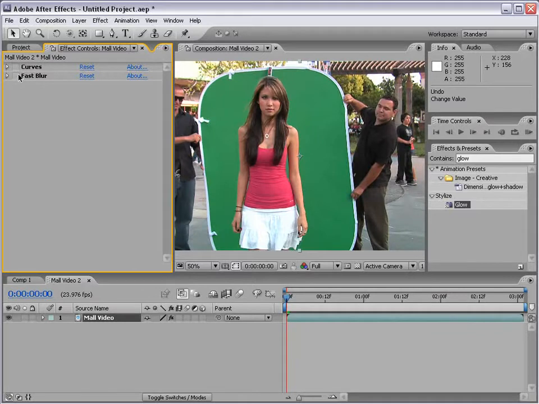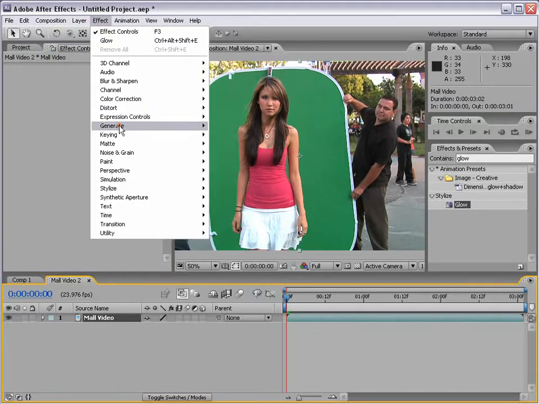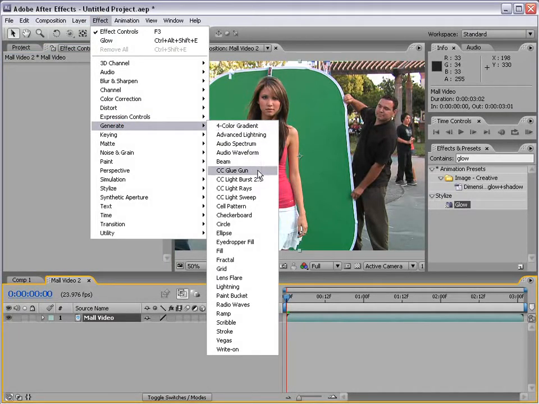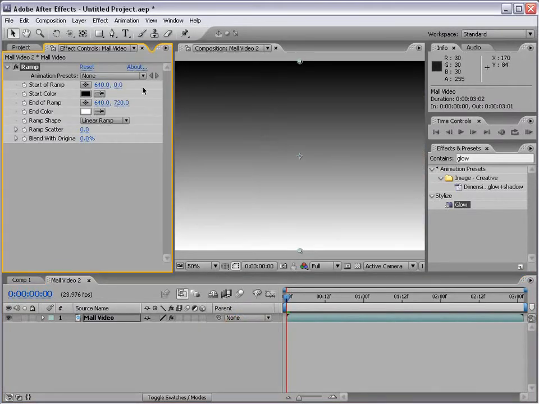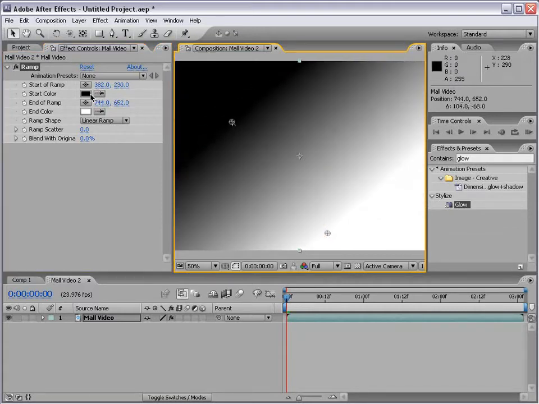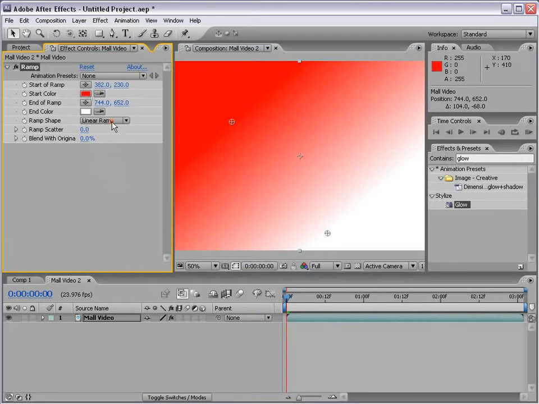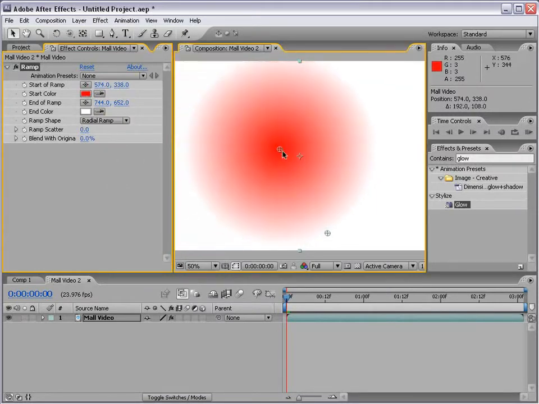Now there's a whole other set of effects, and those are the Generate effects. So with the layer selected, I'm going to choose Effect, Generate, and in here we have a whole bunch of different effects. So a ramp is basically a gradient, and the gradient can be adjusted as needed. You can click on the color palette to change the color, and even change the type of gradient to a radial ramp.